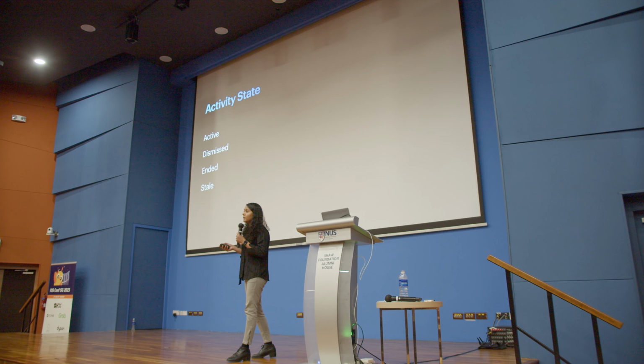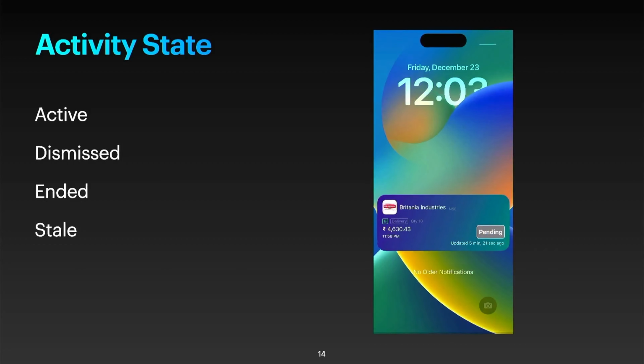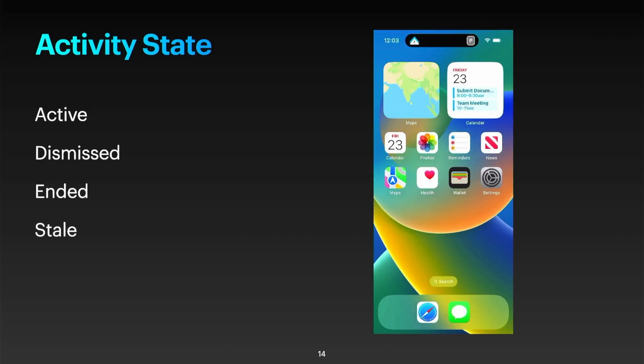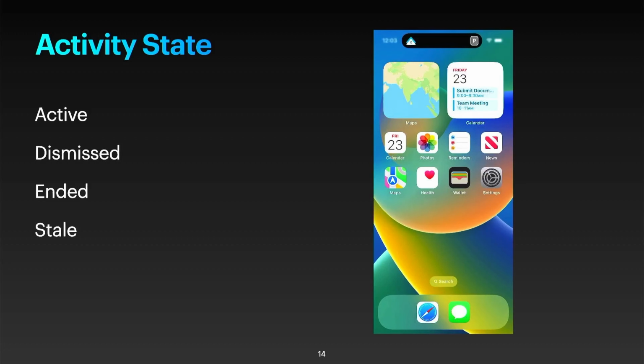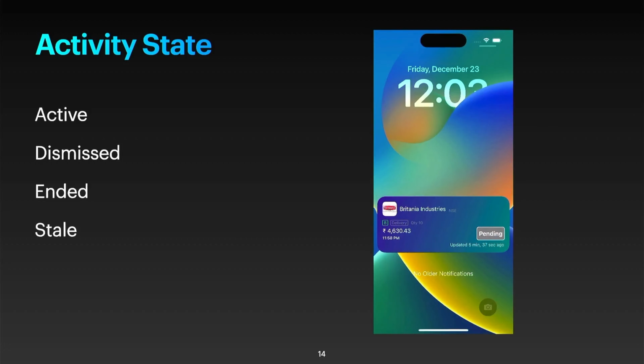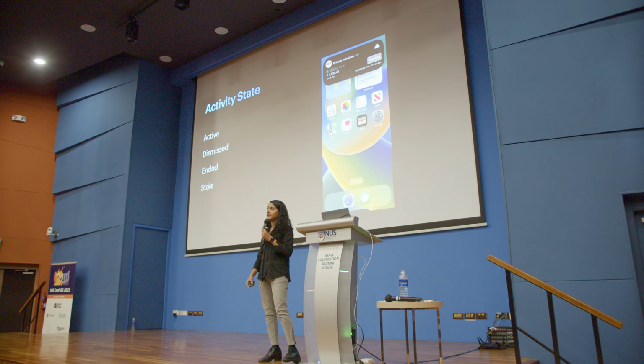And if we do not want to display any stale information to our users, we can configure our live activity for stale state. For example, here I have configured my order status live activity to show stale state appearance. The order status turns gray, and I'm also showing a timer to indicate when was the last time the activity got updated. It allows users to be aware about when they are viewing stale information and can consider directly going to the application to check the updated content.